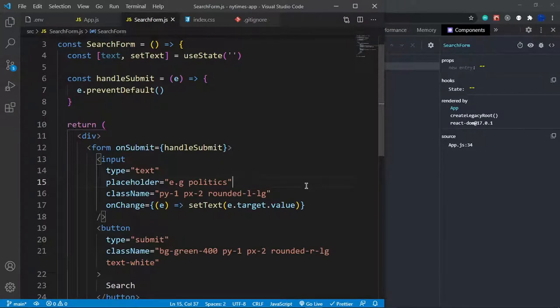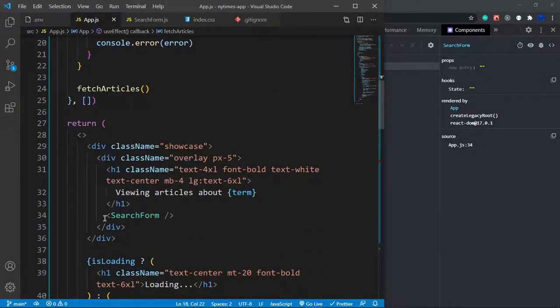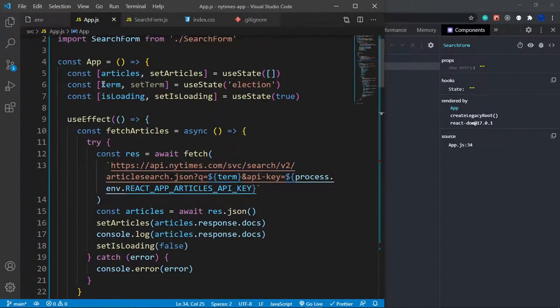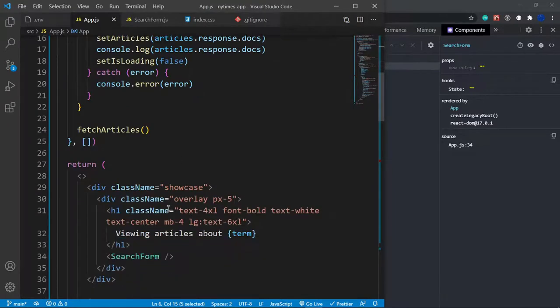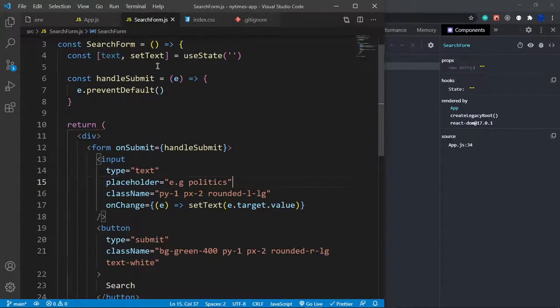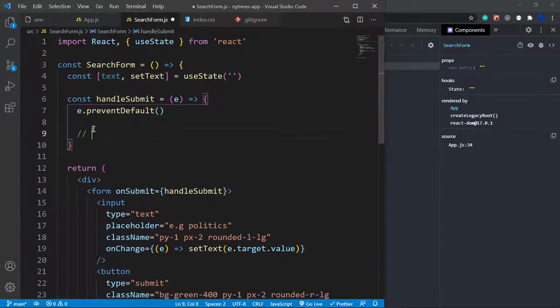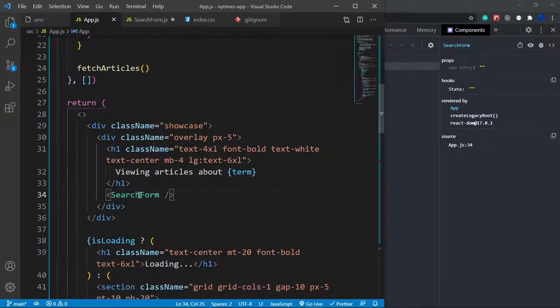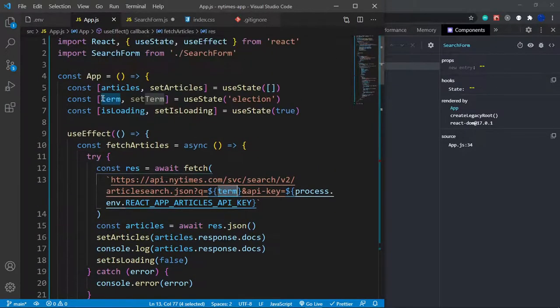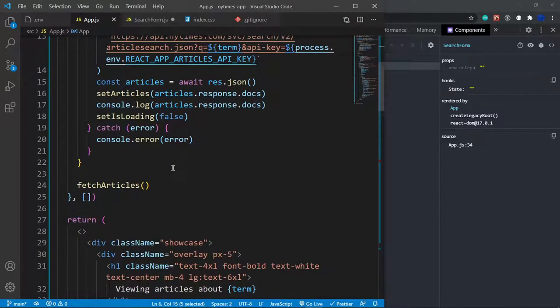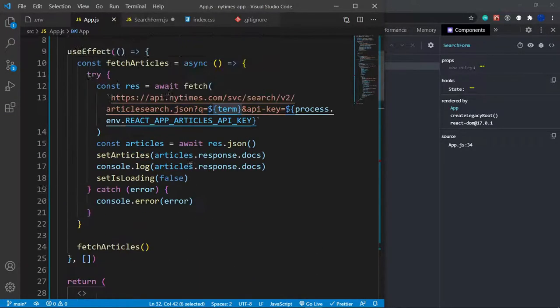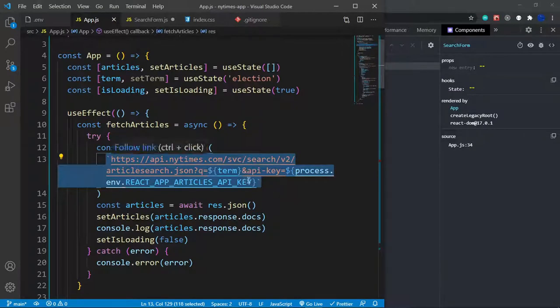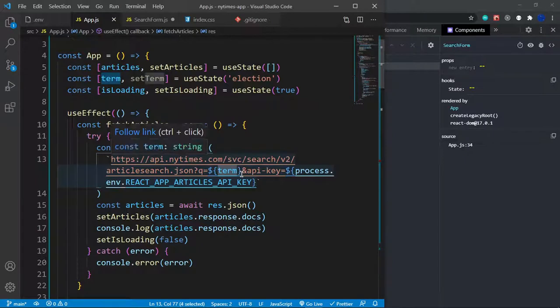What we need to do next is, once we have rendered our form right here, we want to pass in some props which will target the term that is inside here, and then we can destructure the prop into the actual component. That explanation confused me. Okay, let me try again. Inside our app.js, we are going to pass in some props inside our search form component, so that the props are targeting this term, our state value of term, and it's going to be checking whether we have changed the term or not, so that when we submit the form, all of this is going to run once again, and then it will only return the results containing the term that we entered inside the form. I think that's a much better explanation.